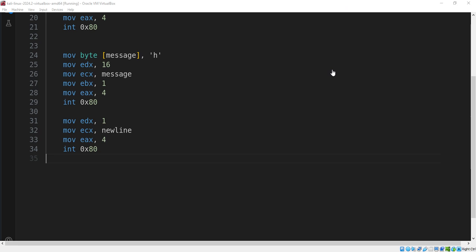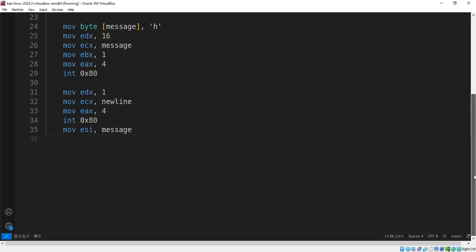Load the address of the string into ESI. Clear ECX. This will store the length.